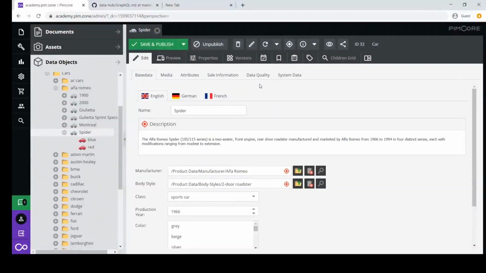So far, you have learned how to create API endpoints in Data Hub and about schema definitions, which define the data set that you can query from the API. Next step is to learn how to configure these schema definitions.